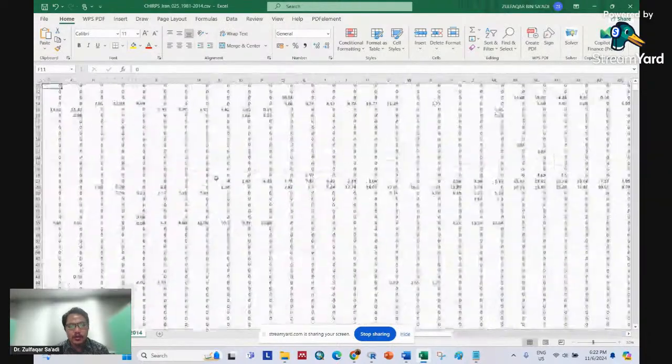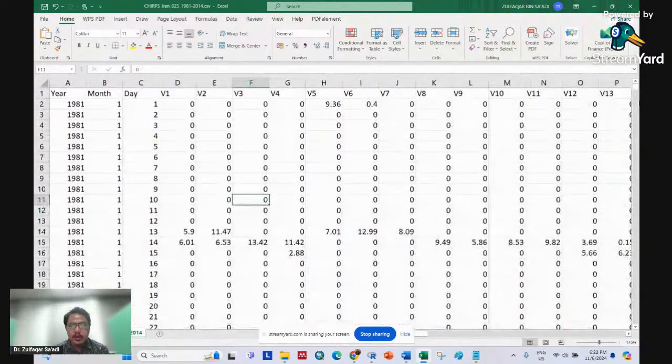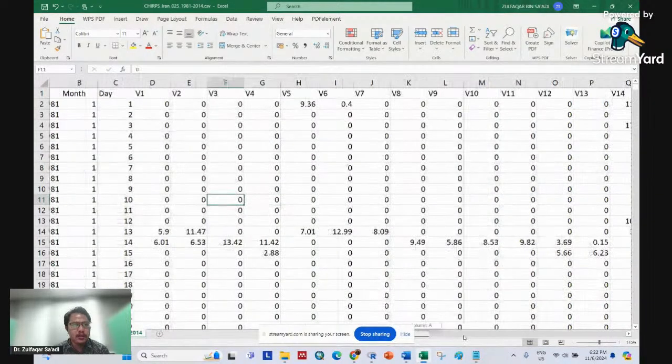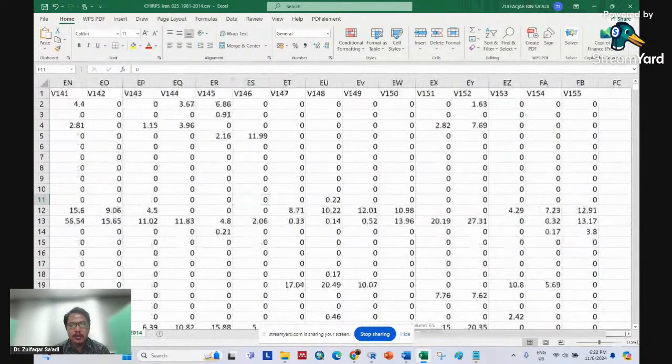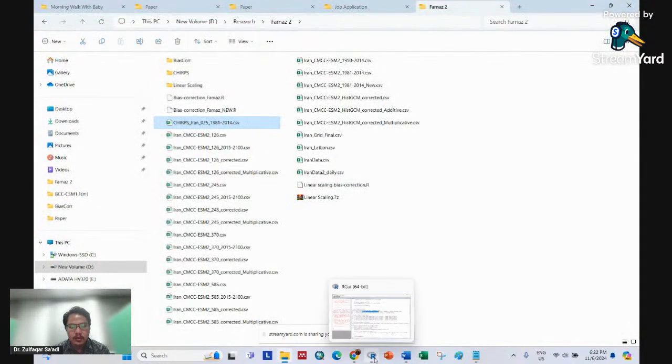You can see this rainfall data is from 1981 until 2014, and it has 155 grid points. This is how we arrange our gridded observed data.